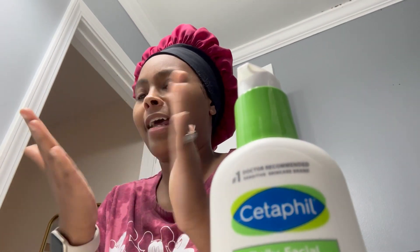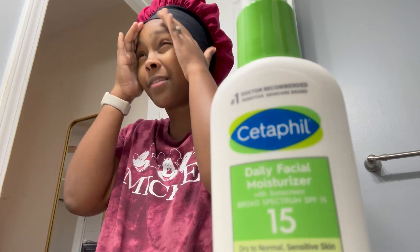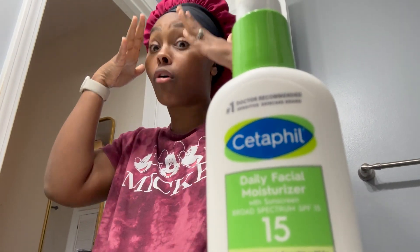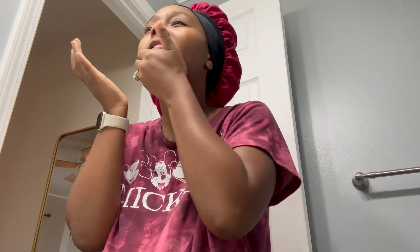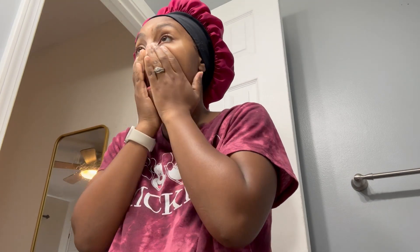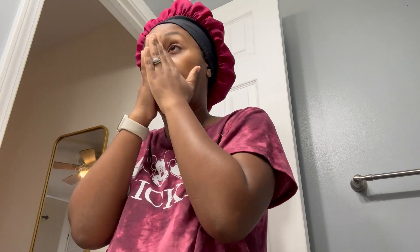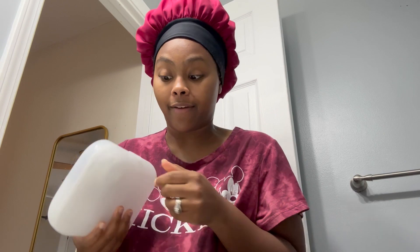I do like one pump of cocoa butter lotion and I mix it in my hands and just move it upward, because you don't need to be pushing your face down to add more wrinkles. I was second-guessing the order — cocoa butter first or sunscreen first — but I think it's fine. And I don't wear makeup, guys, I don't know if you noticed. I don't really know how to do any of it anyway. That's all I do for washing my face.